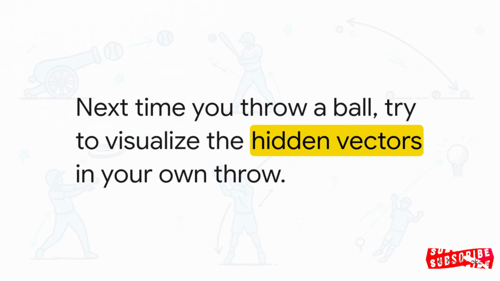So the next time you're outside and you toss a ball across the yard, remember that you aren't just playing a simple game. You are unleashing a beautiful, perfectly predictable set of vectors. You've got horizontal motion gliding constantly forward, completely blind to the vertical motion fighting a constant downward gravity. I challenge you to actually try and visualize those invisible, perpendicular shadow arrows in your own throws. And it makes you think, if this simple, beautiful math governs a baseball, what invisible vectors are currently locking the moon in its orbit around the Earth?